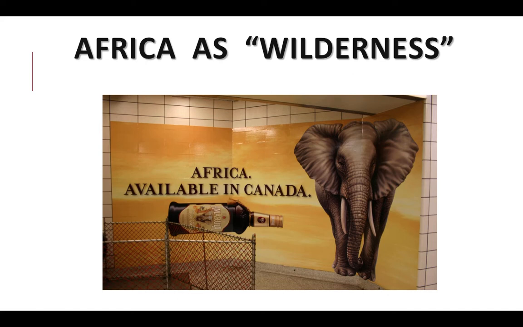In fact, you can get this message in your local TTC subway station. This is an advertisement for Amarula, a South African liqueur, and these photographs were taken in Bay Street Station. Africa is now available in Canada. Well, what about Africa is now available in Canada, besides Amarula? The elephant? No, not exactly.